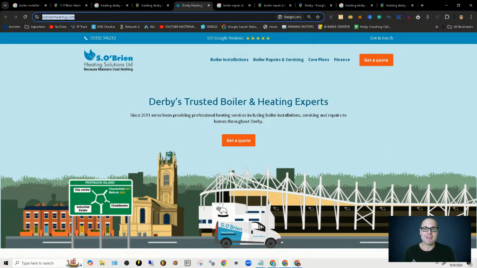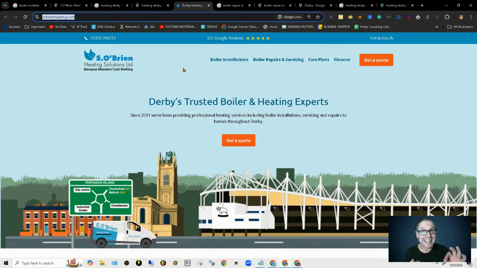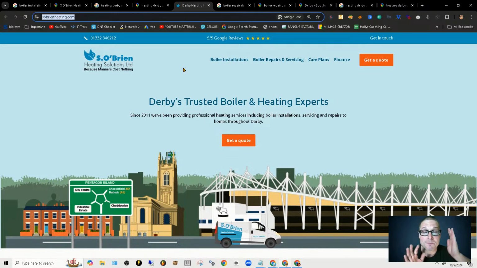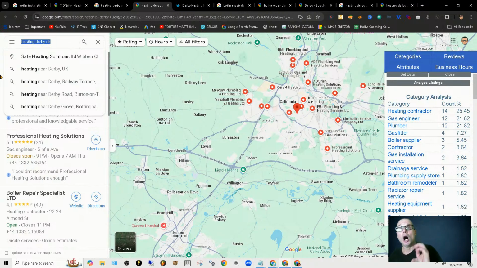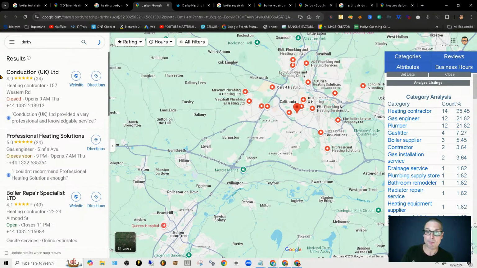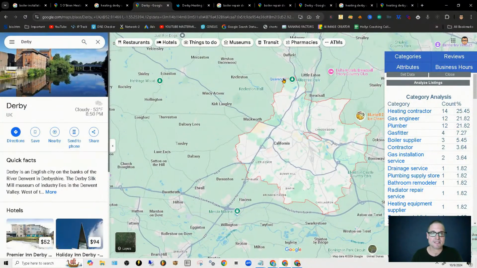The next piece that I want to point out to you is the reciprocal linking of location and service from your website to the product section. Let's take a look at our O'Brien example here. All right. So we're taking a look at O'Brien. O'Brien is in Derby. Oftentimes, this is a UK business, so it's a little different. I'm going to use USA terminology to describe this. Since this is our example and we're talking about a UK business, Derby, see how Google outlines this in red? This is what Google understands Derby to be.